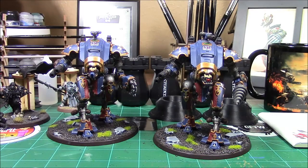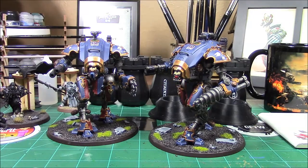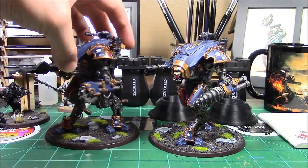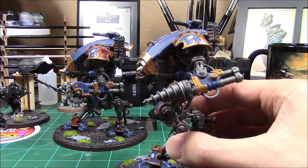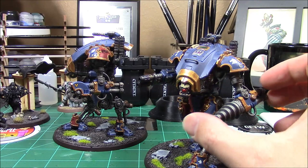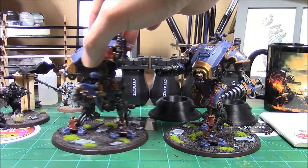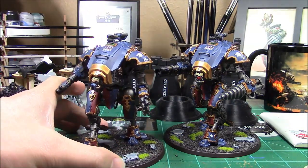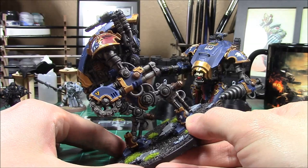I am very happy to say I've got my Armagers all done. The kit was amazing to put together, and the bits by Gadget Plus are super tremendous. The detail work came out great — I really like the aesthetic and the positioning. I kind of glued everything shut to keep it in that same area. The saw blade is probably my favorite — it looks tremendously cool, like a super chain sword.